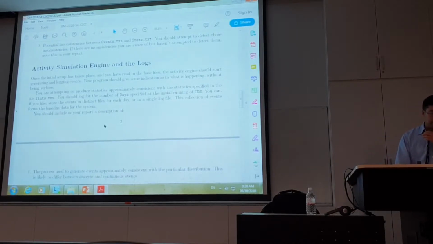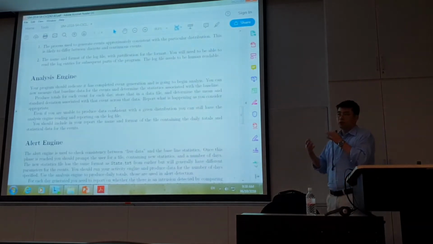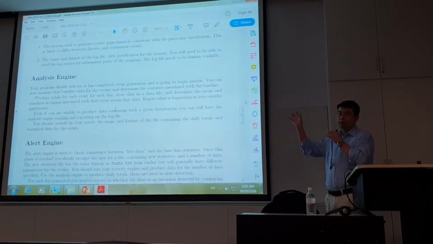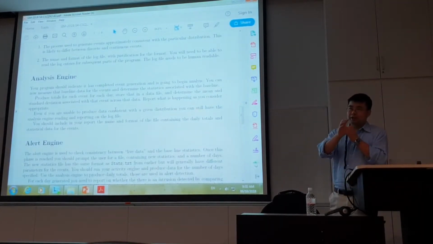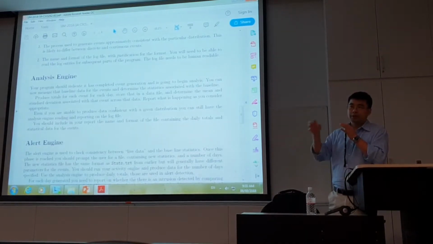And then after the simulation, you calculate the base profile based on the logs you produce. The base profile should be similar to the theoretical distribution you use. If you follow the theoretical distribution in part 1, then when you calculate the base profile, it should be close.